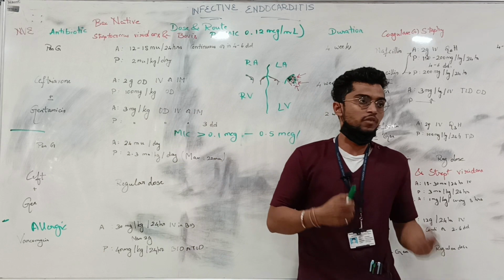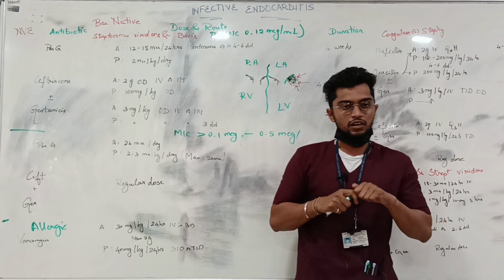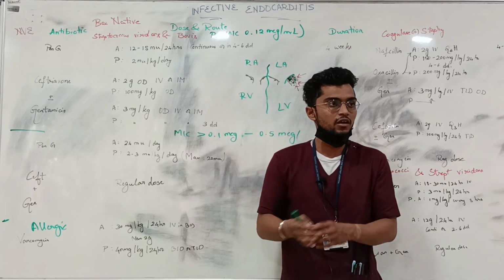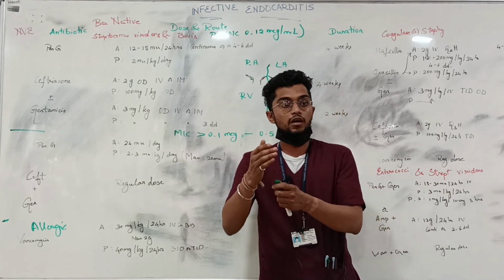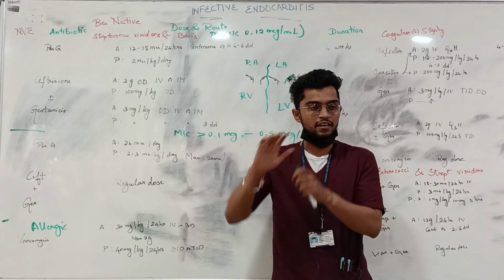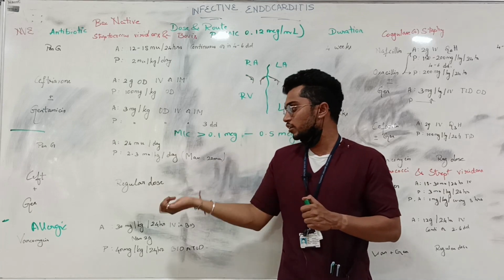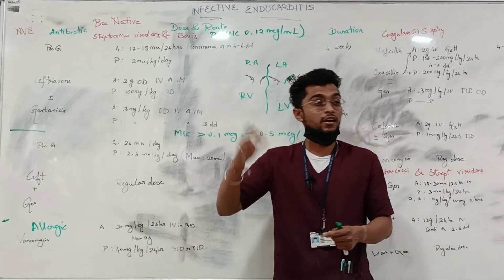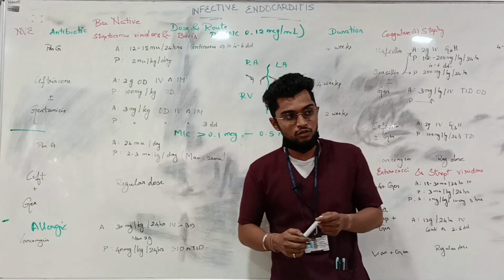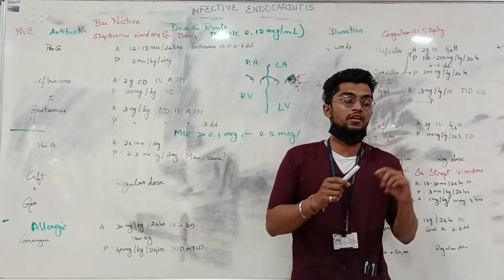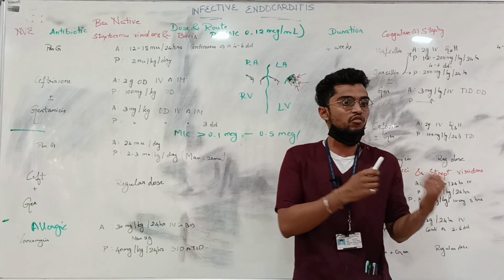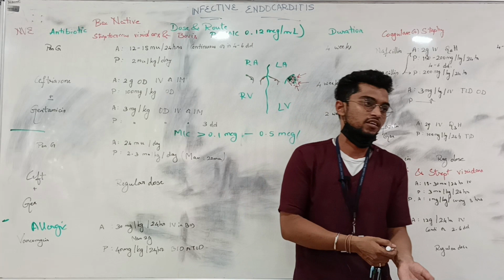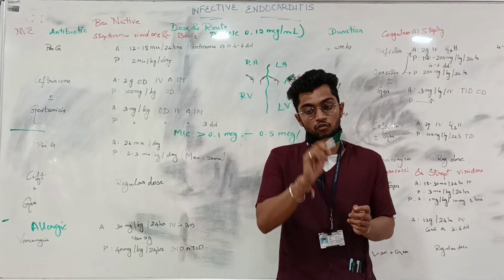Some patients will be obese, so we shouldn't calculate according to the patient's present body weight, but according to his ideal body weight, not lean body weight. Because if we consider the whole weight, the patient can get a higher dose of vancomycin. A higher dose can lead to red man syndrome, which is a typical ADR of vancomycin. And again, if vancomycin is infused very fast, it should be infused for 1 hour at least.